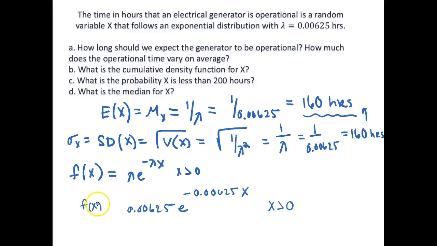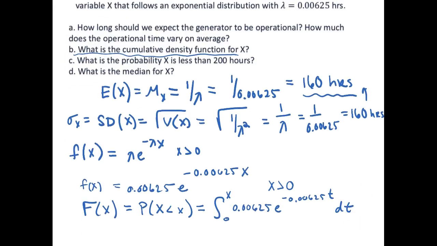And if we want to find then the cumulative density function for X, then that is F of X. So large F of X which is equal to the probability that X is less than a particular value. So it's the cumulative area under the curve. And that is equal to then the integration from our lower bound which in this case is 0 up to our placeholder of X and integrating over our probability density function. I added in an extra 0 there. So let me get rid of that 0.00625 and I'm going to put in a placeholder of t here and I will integrate with respect to t.